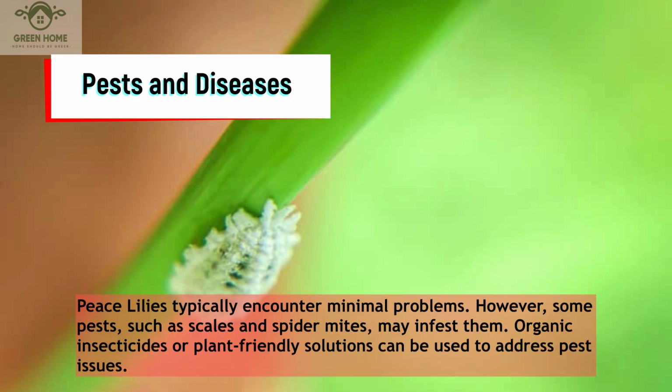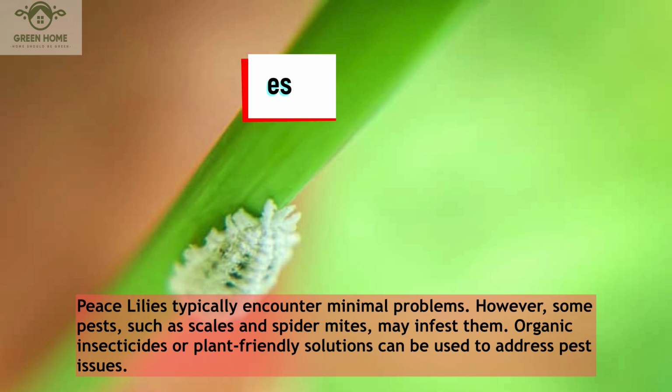Pests and diseases. Peace lilies typically encounter minimal problems. However, some pests, such as scales and spider mites, may infest them. Organic insecticides or plant-friendly solutions can be used to address pest issues.